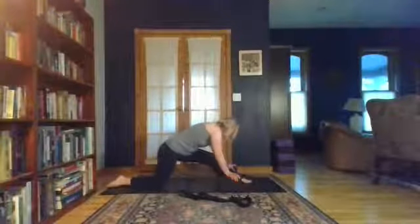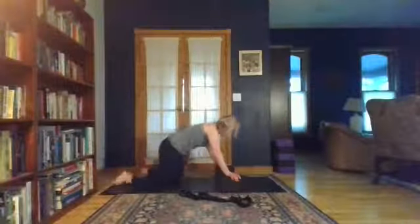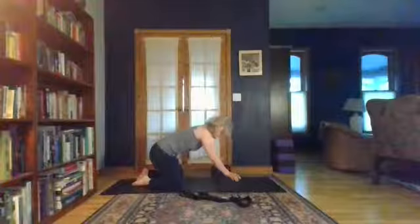All right. And slowly come out of this one. Do a child's pose. It's always a good idea to do a posture that's equal for both sides of the hips after you do an asymmetrical posture.